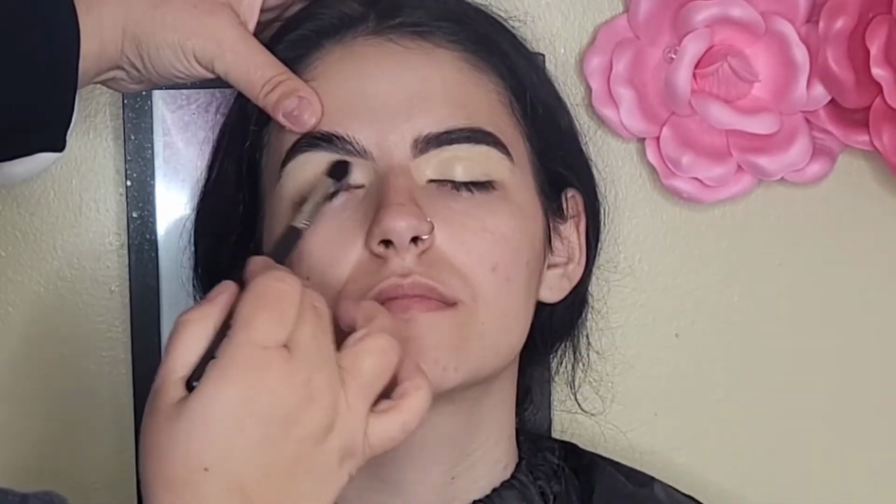Then I went in with the shade 125 light neutral from Milani Conceal Perfect concealer, and I am using that to clean underneath of her eyebrow, as well as using it as a base for her shadow.